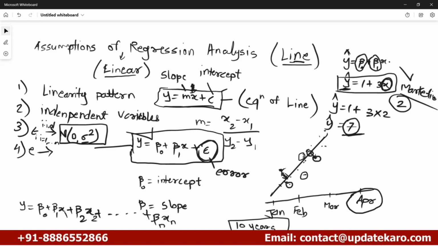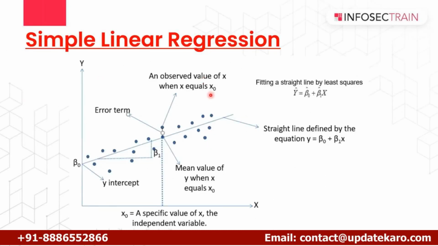And one more thing, as I mentioned, the variance is a constant. E stands for equal variance. This variance is equal for all the epsilons, constant for this. So these are the four assumptions of linear regression analysis. Let us go ahead and understand simple linear regression now. Understood the assumptions, so let us discuss these things.